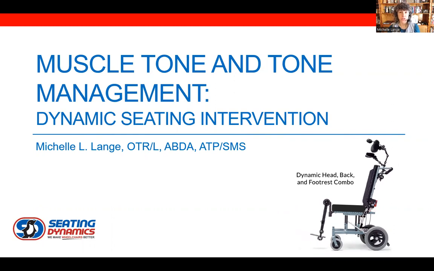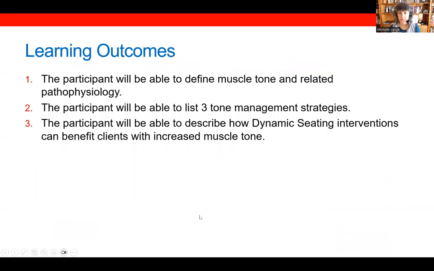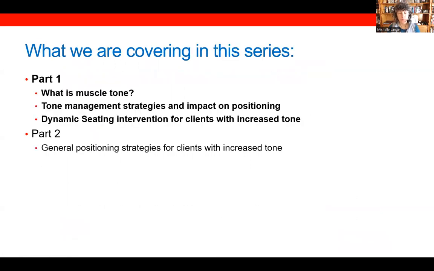Some of you are watching this live and some will watch it on demand later, and we're glad that you can join us here today. So we have the following learning outcomes as this is approved for CEUs. 1, the participant will be able to define muscle tone and related pathophysiology. 2, the participant will be able to list 3 tone management strategies. And 3, the participant will be able to describe how dynamic seating interventions can benefit clients with increased muscle tone.